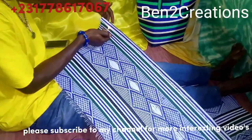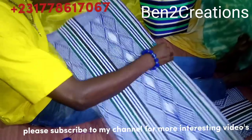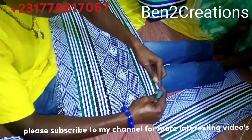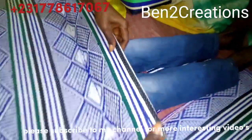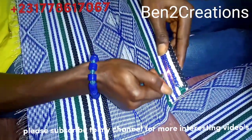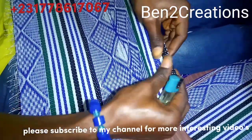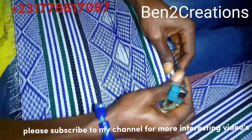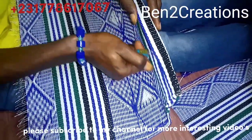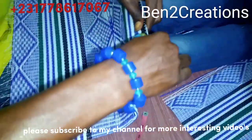So we are here to demonstrate. As he is doing it, he is folding it. That is the handle. After that, you have to go back over it again to make it very thick so that the handle will last long. So he is folding it again with the help of the file letter. He is using the file letter to join the two. This is a plastic, so it needs heat transfer to be able to make the work more guaranteed and more secure for the client.